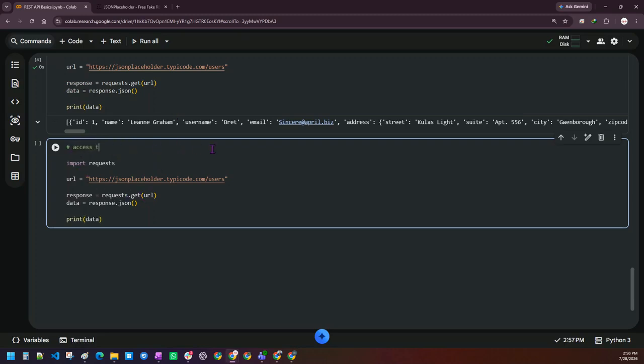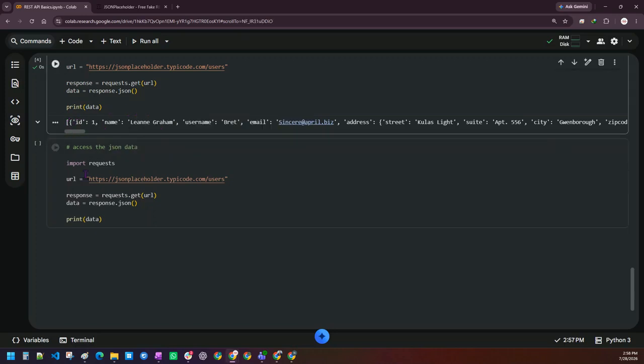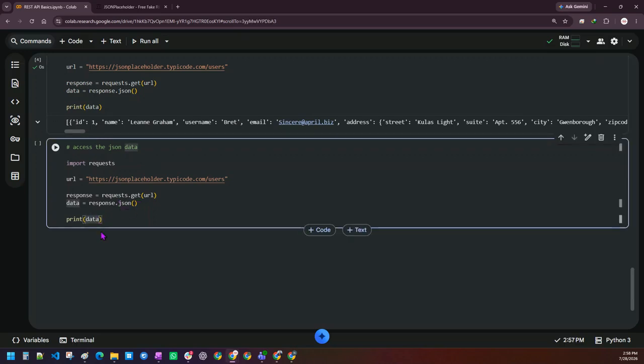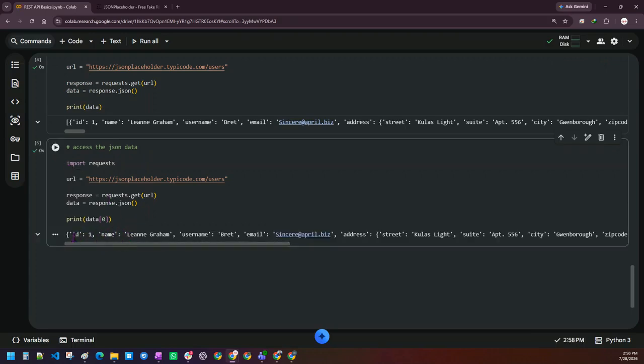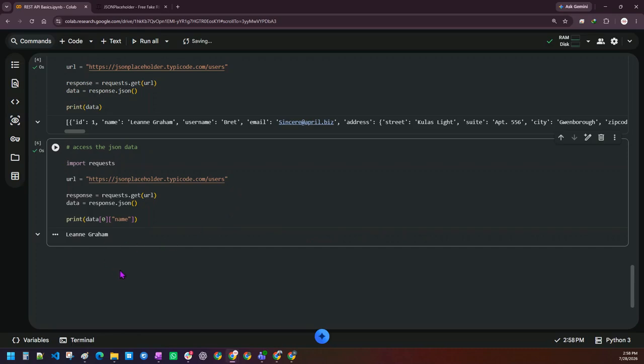We are going to access the JSON data. Now I don't want the entire data. You see here it is a list, print of index 0. If I give that, then that gives me the entire dictionary, and within that I will use name. If you use name, this will give you this. So I can access any kind of JSON output by using my Python skills. I can access any kind of data from the JSON output. I have a response.json, and from that, if I wanted to get exclusive data out of it, we can access it also.